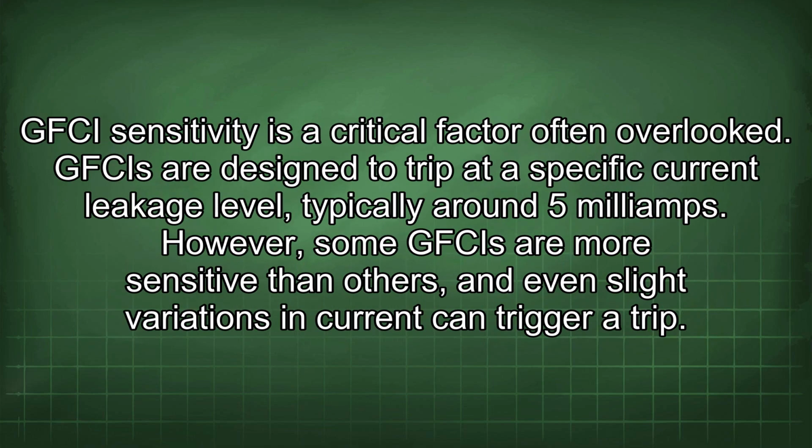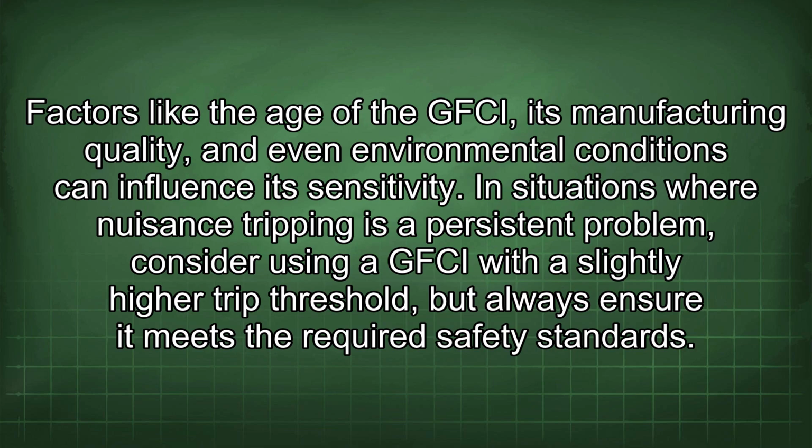GFCI sensitivity is a critical factor often overlooked. GFCIs are designed to trip at a specific current leakage level, typically around 5 milliamps. However, some GFCIs are more sensitive than others, and even slight variations in current can trigger a trip. Factors like the age of the GFCI, its manufacturing quality, and even environmental conditions can influence its sensitivity. In situations where nuisance tripping is a persistent problem, consider using a GFCI with a slightly higher trip threshold, but always ensure it meets the required safety standards.